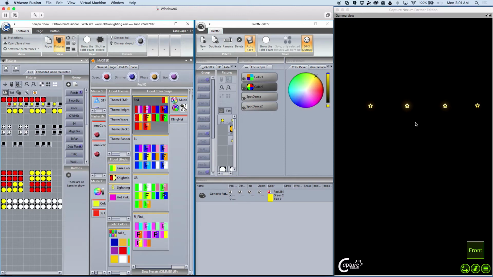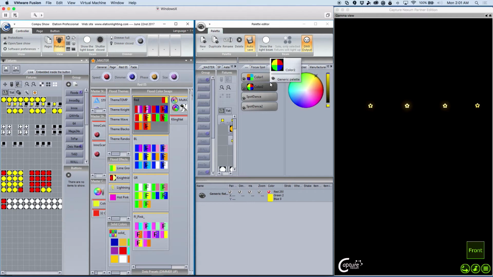So a lot of you have asked, well, hold on a second, why can I see my shows going with the palette editor open, but the actual output isn't? This is the actual output on my capture window. Well, the reason is because Compushow is putting out a DMX signal, but the palette editor overrides that DMX signal. So imagine that the palette editor is another DMX program, and it's basically overriding the signal of that. So you're only seeing what you're editing in the current palettes.